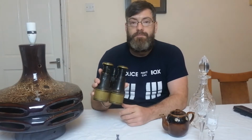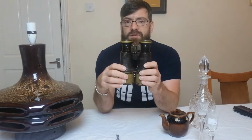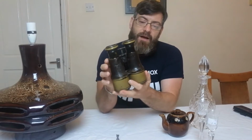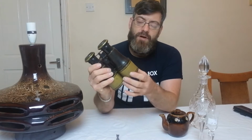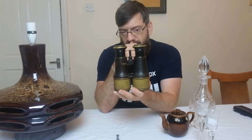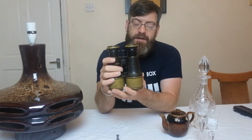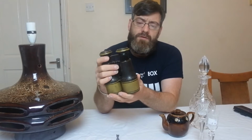Now they're a little rough, they're a bit loose in the frame and a little wobbly, a little bit of movement. And I asked her how much they were. They're a good 100-year-old, lacquered brass, leather bound. They're a nice pair of binoculars, early 20th century anyway. And she said to me, I don't know how much they are, you'll have to come back when they've been assessed. Now I thought they might have been World War I, to be honest with you.